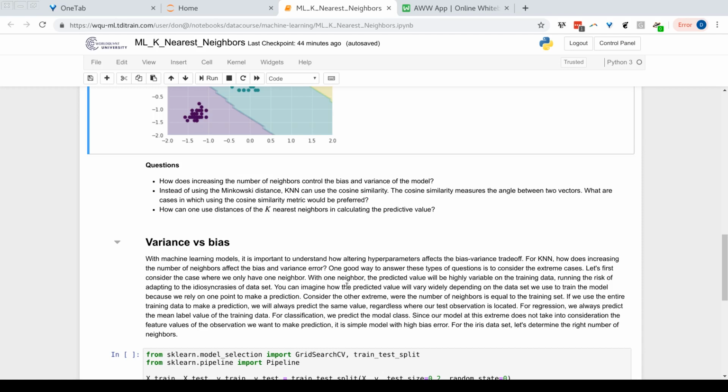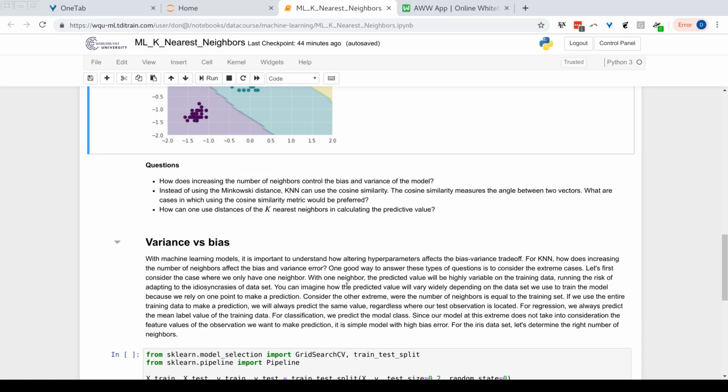Let's delve deeper into the idea of variance. What are the characteristics of a model that has high variance? A model that has high variance will be overfitted. Another characteristic of a model with high variance, let's talk about where its name is derived. If a model has high variance, that means the model is too dependent on the training data.